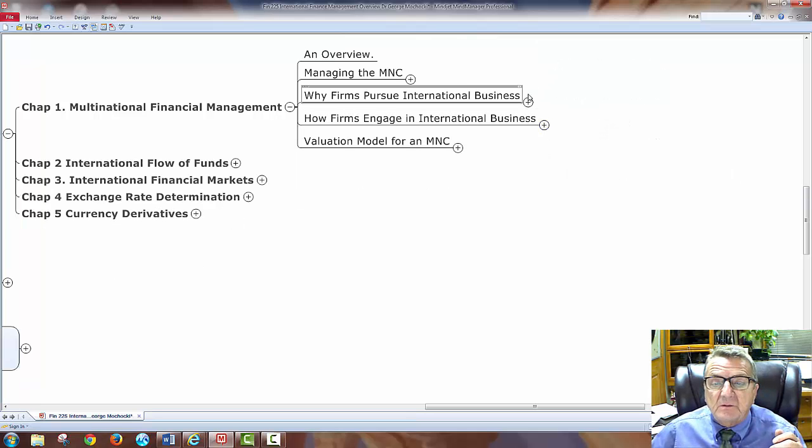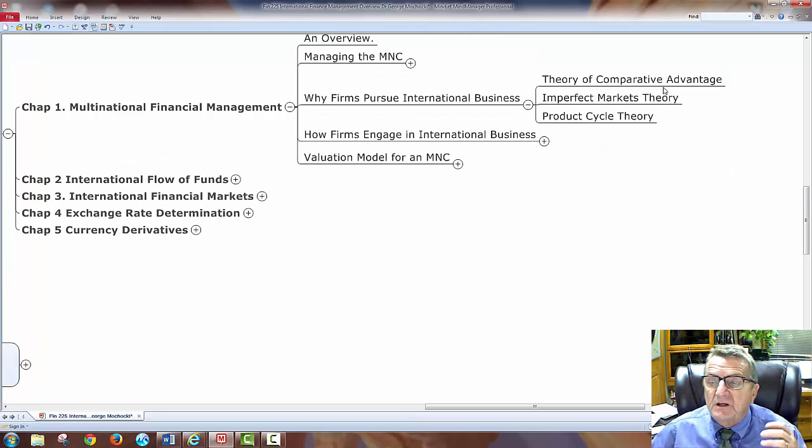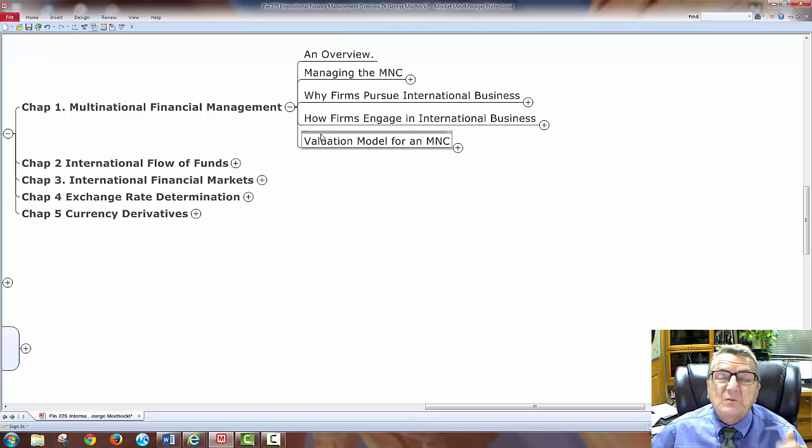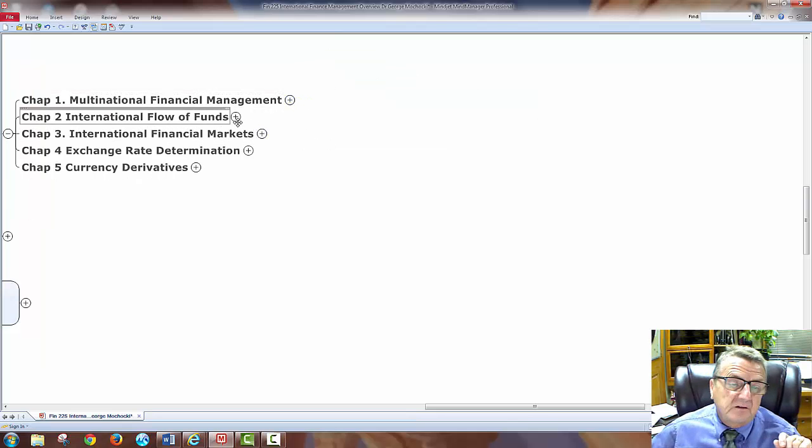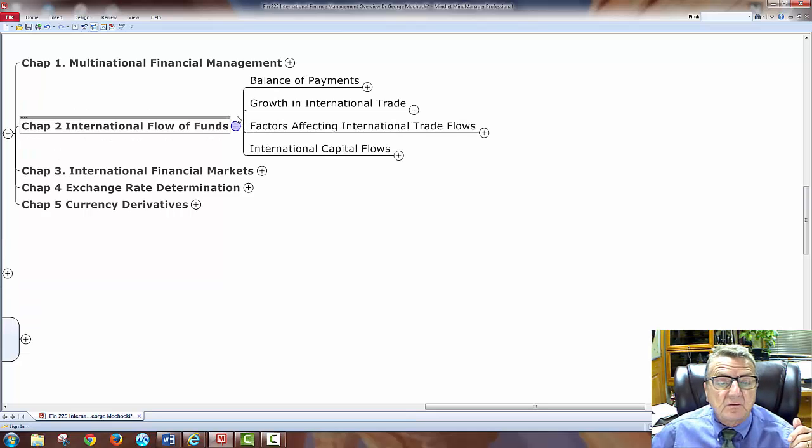Acquisitions, establishing subsidiaries, even though not to the length you're going to go into here, but it just gives you more. Okay. And the same thing with this one: why firms pursue international business, comparative advantage, and we've had that in intro to business. I know many of you had the classes as a prerequisite, whether at this college or another college: imperfect market theories, product cycle, management, marketing. If not, this would be a good exposure. You've discussed some of that in your finance classes.